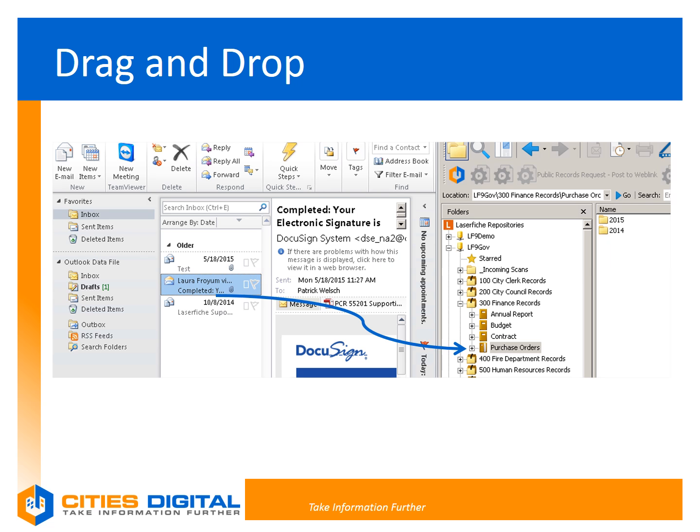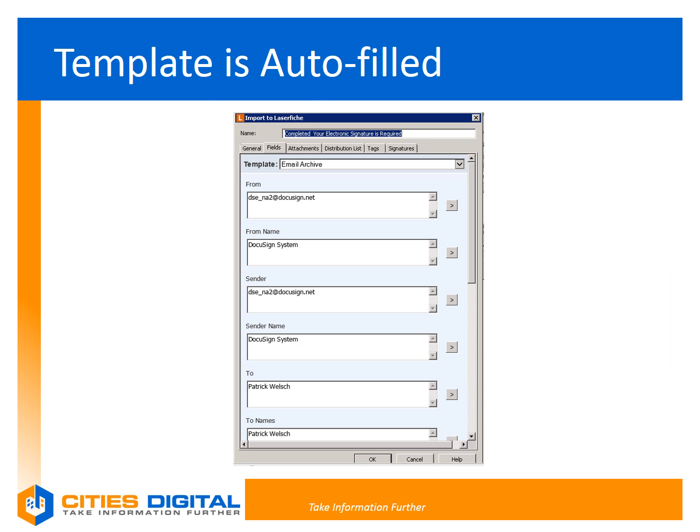If the user archiving emails is familiar with the record series and understands where the email needs to go, and of course has the appropriate permissions, they can simply drag and drop the email directly from their email application into the record series. Due to the configuration on the record series, the template will be auto-filled with the appropriate metadata from the email. You can use Laserfiche Workflow to route your records to the correct storage location in the Laserfiche repository based on either the field values Laserfiche Quick Fields extracts.